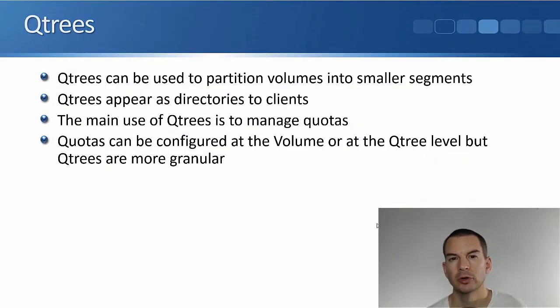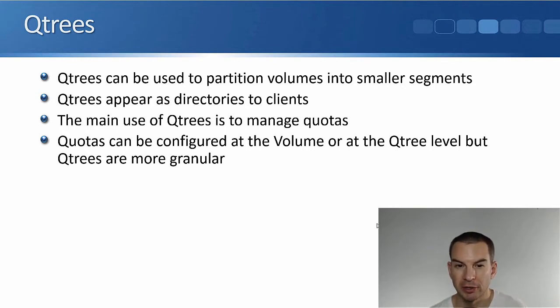In this lesson, we're going to cover Qtrees and quotas. Qtrees can be used to partition our volumes into smaller segments. And if you do create a Qtree, it will show up as a directory in the volume to any clients who are accessing that volume. The main use of Qtrees is to configure and manage our quotas. That's why they're called Qtrees.